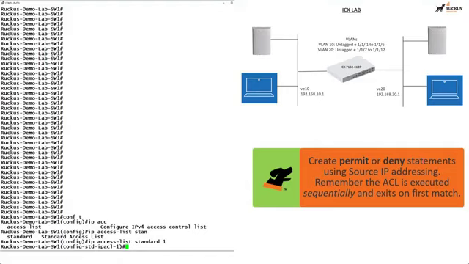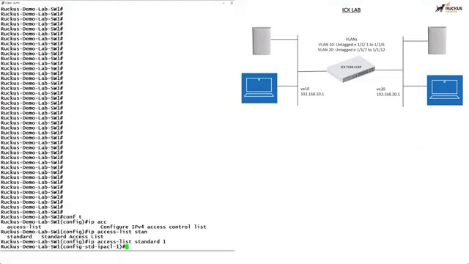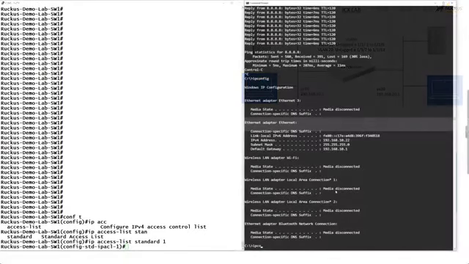It's also important to take note that by default, access control lists have an implicit deny all statement at the end. So it is important that you have at least one permit statement built into your access control list.